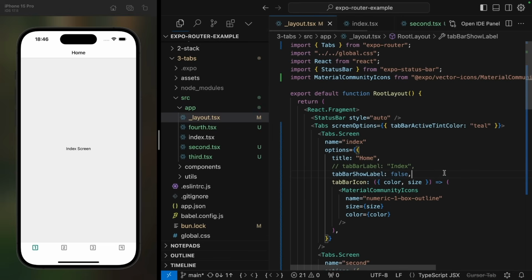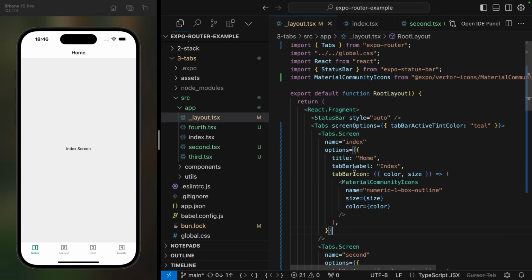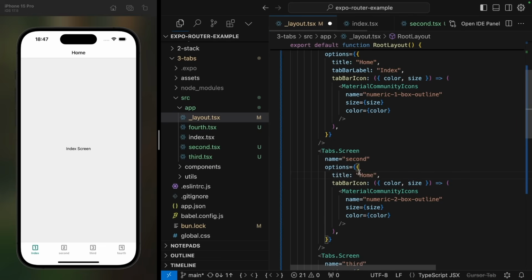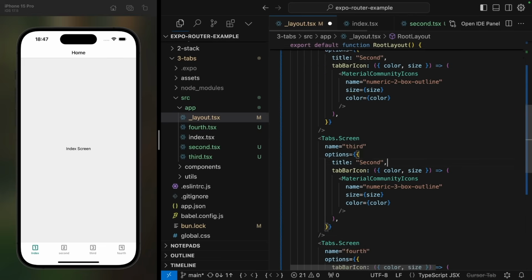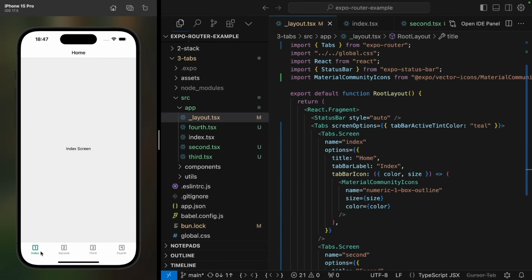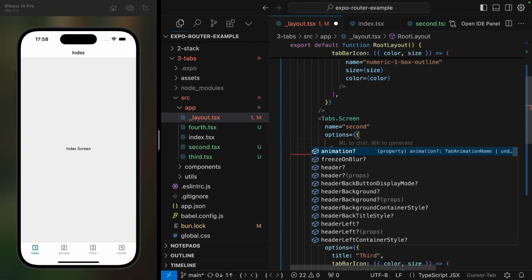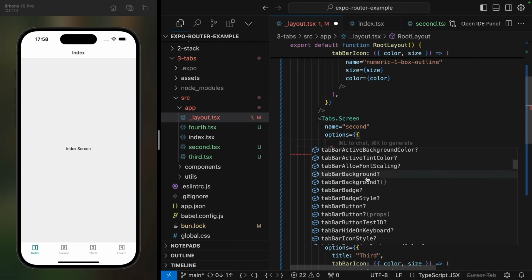Or indeed, we can hide the labels entirely. I'll leave the title and tab bar label different for the home screen, and I'll use the screen title for the rest. I won't go through all the options, but as ever, you can control space to see the TypeScript types.